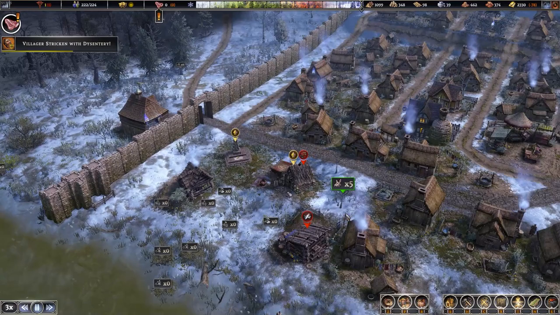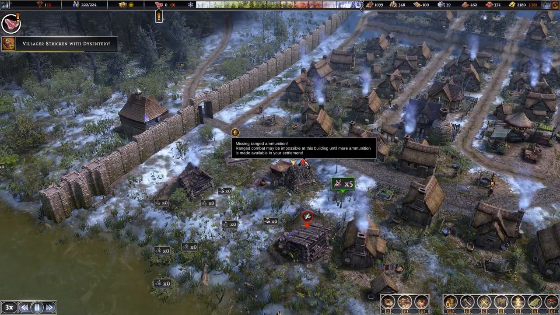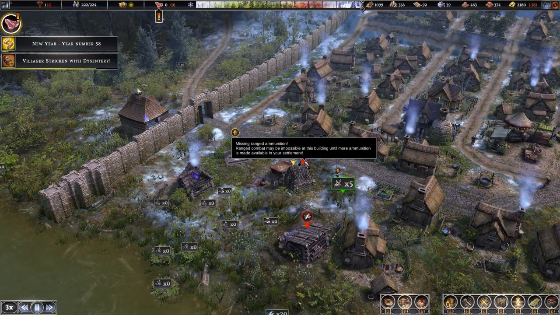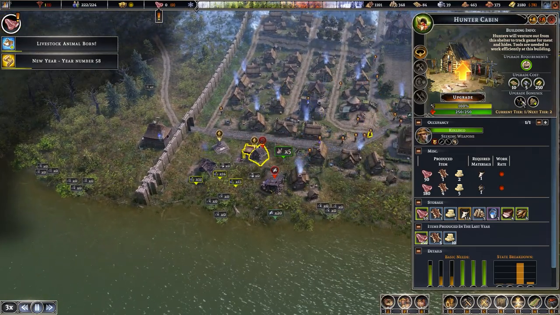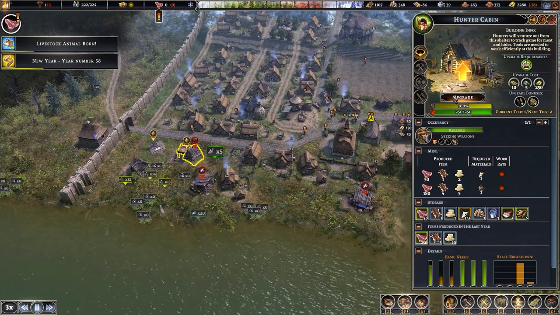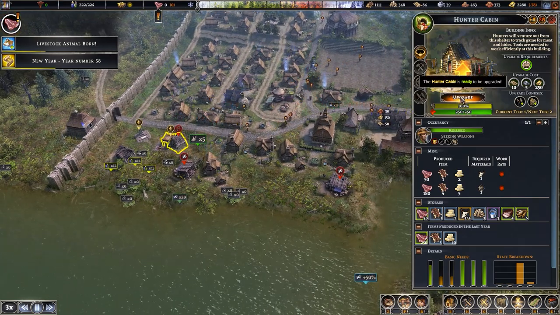Why does this guy want arrows? Missing ranges, possible. Oh, it's a hunter cabin. Oh, yes, of course. I see better item recipes and increased durability. I can always move that thing. Livestock animal born. See, they're not doing so bad.